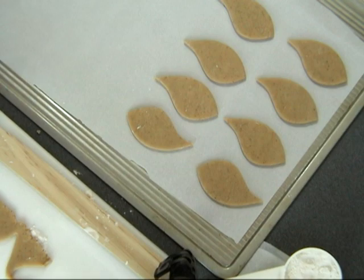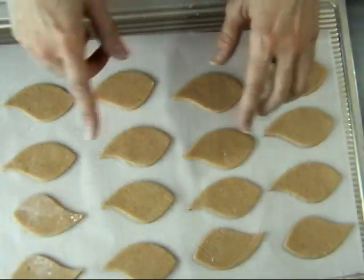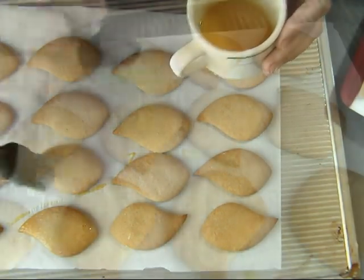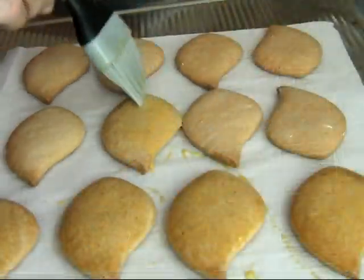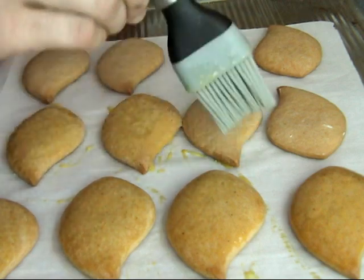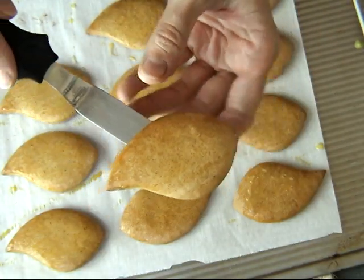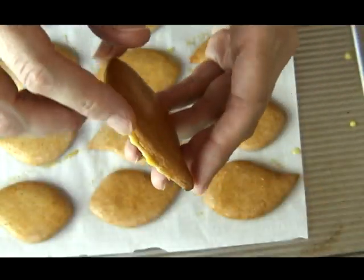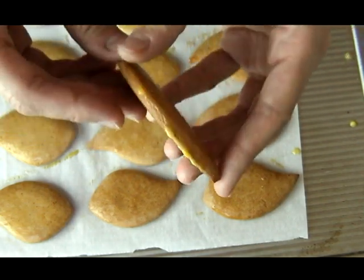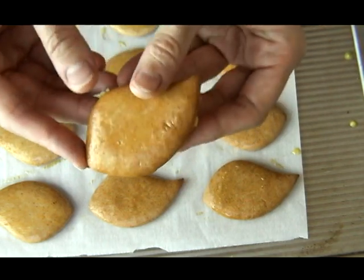The cutter I'm using here is a leaf cutter from a Wilton set. Once the cookies are baked, after about 6 to 8 minutes, I like to brush them with the egg wash we prepared earlier. Just make sure the egg wash doesn't drip all over the cookies, because you'll end up with baked egg on the bottom. You don't have to brush them with egg wash at all — it just gives them a nice shine some people are looking for.